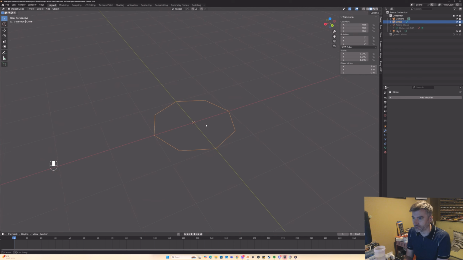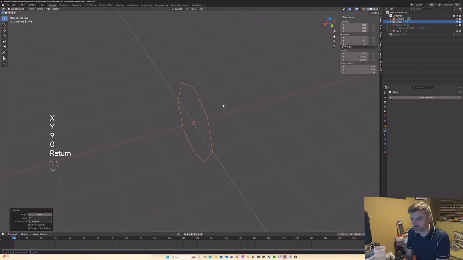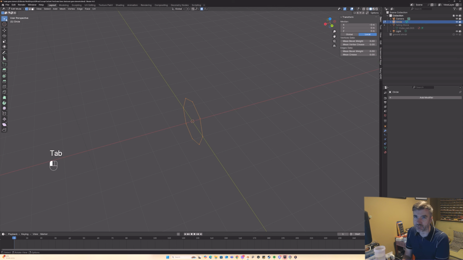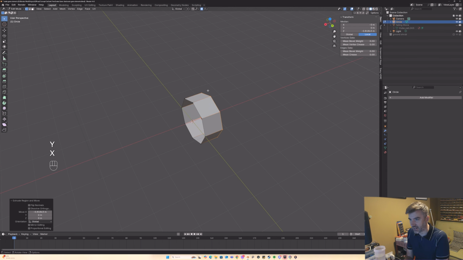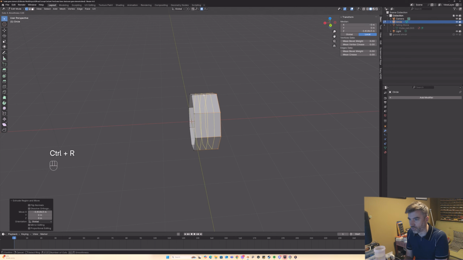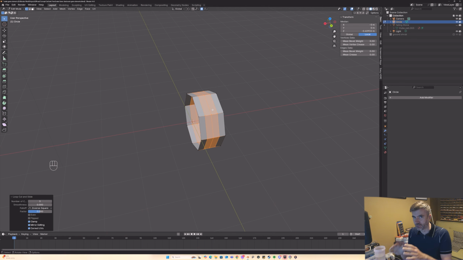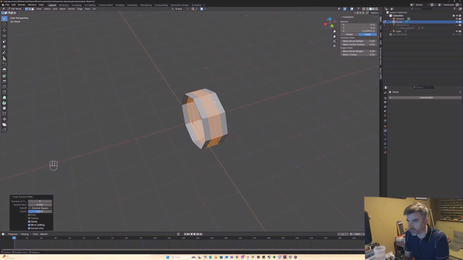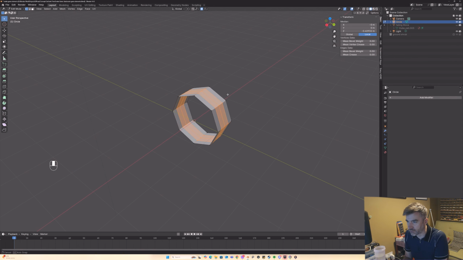I'm going to make a circle with 8 segments in it. I'm going to rotate it on the y-axis 90 degrees, and then I'm going to make sure I come back into select box with all of our vertices selected. We're going to hit E and extrude on the X, and then we're going to put in 3 loop cuts, which should do the job. So we need those loop cuts in just to make it more flexible. Again, all of this will make more sense as we go, but we're going to take that shape, and I think we'll do it later on.